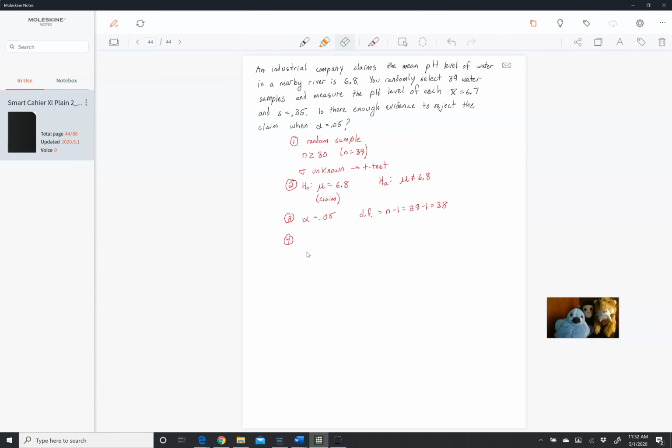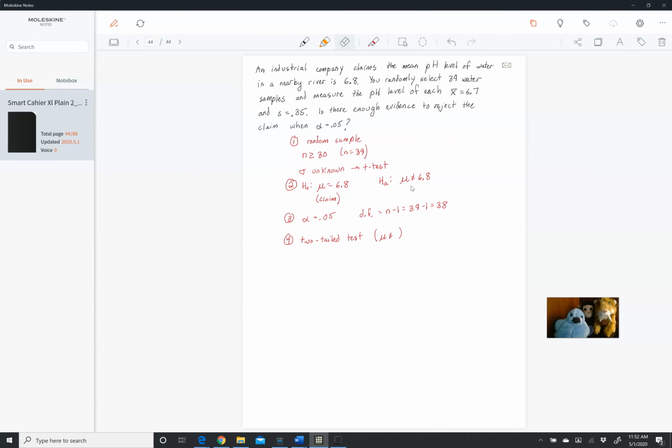Then we have to figure out what kind of test it is. So our alternative hypothesis is a not equal to. So not equal to means that we have a region and it's outside that region, and that region, okay, is in the middle. Okay, the not equal to tells us it's a two-tailed test. Because of the not equals.